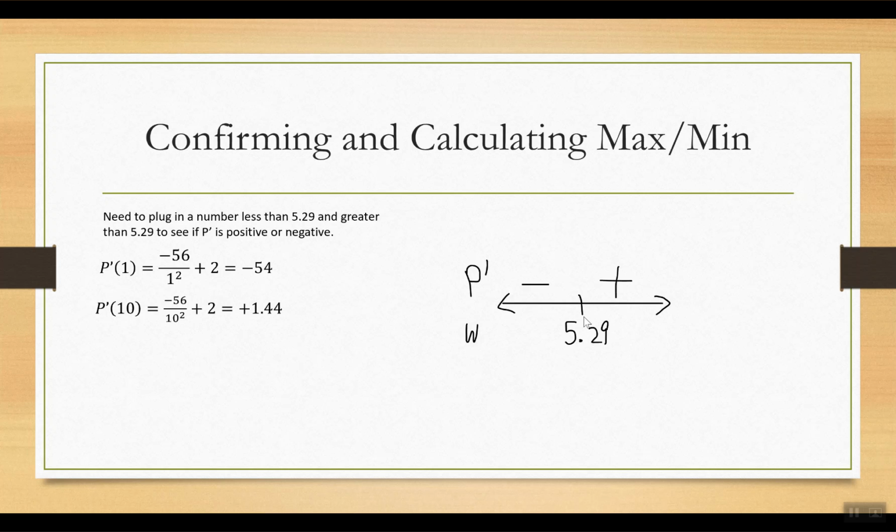So we put those two pieces of information together. We know that the equation for the perimeter actually goes down and then it goes up when the width hits 5.29. So we know that when w is equal to 5.29, we actually have a minimum. So in order to actually calculate the minimum perimeter, we just plug w equals 5.29 back into the perimeter equation. So doing that, we get the perimeter is equal to 21.17, and that's our final answer.